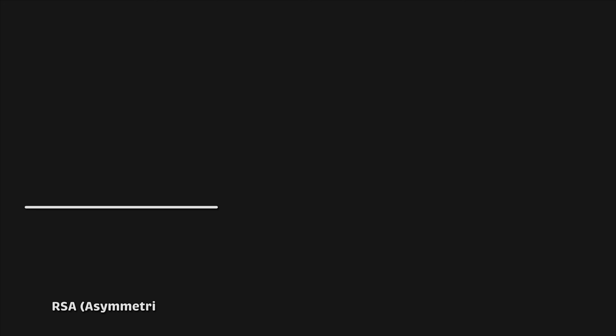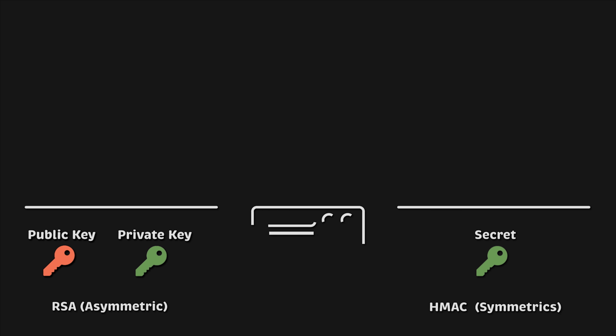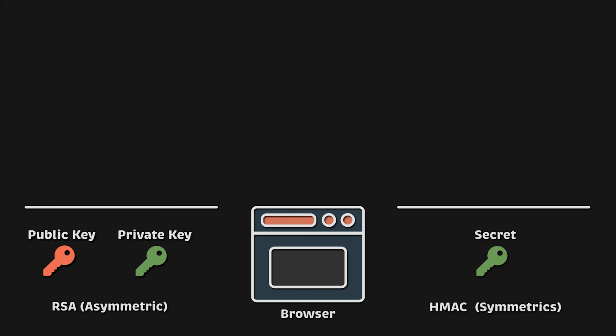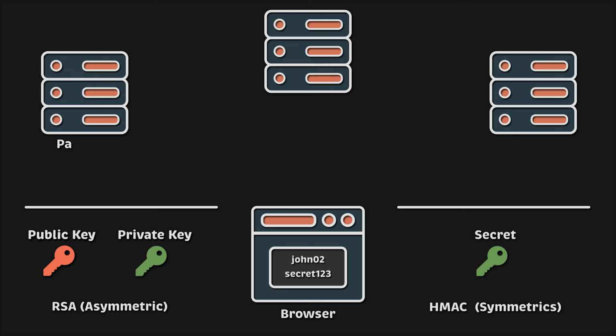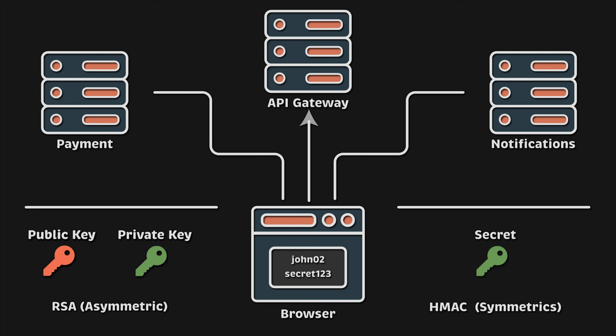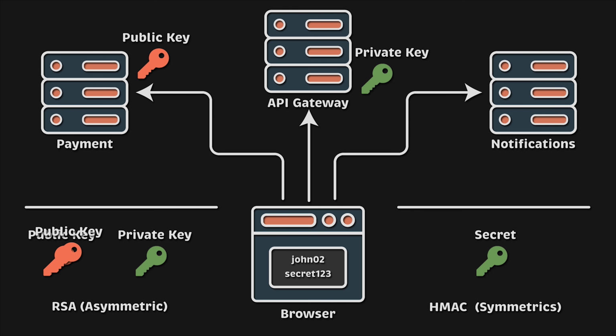There's also the option to use asymmetric algorithms like RSA for the signature. The big benefit here is that only one server with the private key can create the signature for the JWT token. But then, anyone with the public key can verify it. For example, if you have multiple microservices that need to verify tokens during customer requests, a symmetric algorithm means every microservice has to store that secret key, which increases the risk of it being stolen. With public key cryptography, all the other microservices just need the public key to verify the signature. Public keys are meant to be shared, so there's no risk in distributing them, even to anyone on the internet.